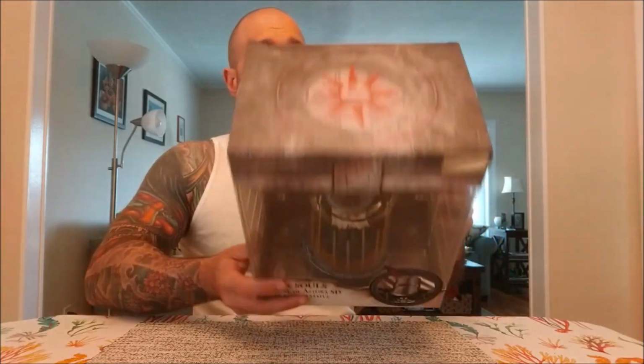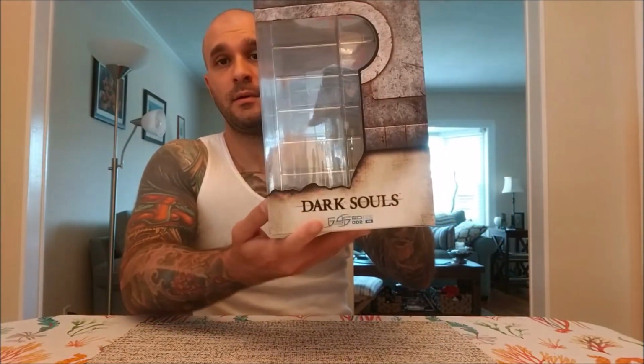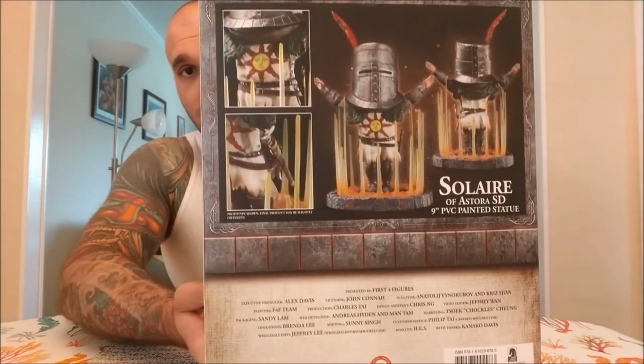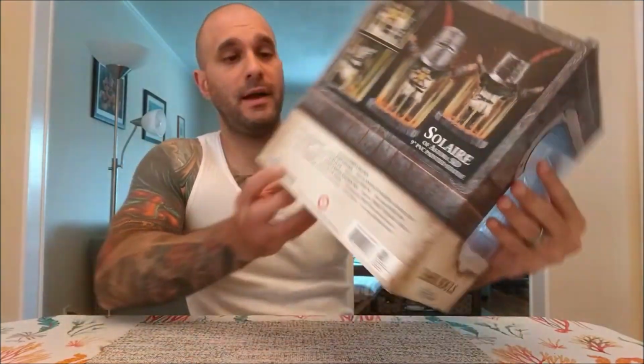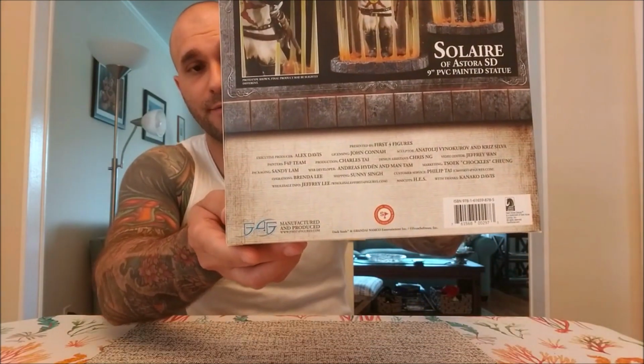So, just to show you the box real quick, we got the Sun Bros insignia on top. You can see Solaire in there. Got a little ad for it on the back. Talks about the people who made the figure from First Four Figures, who make some really excellent statues.